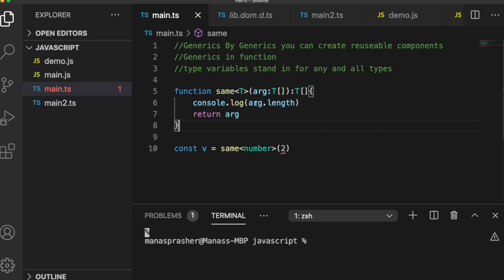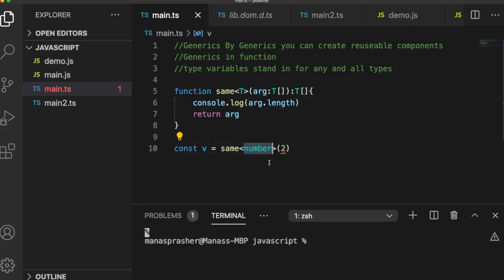Now it will not complain, because at line number 5 TypeScript is sure that the input parameter passed in will be an array, and an array has a length property. So this code is valid.